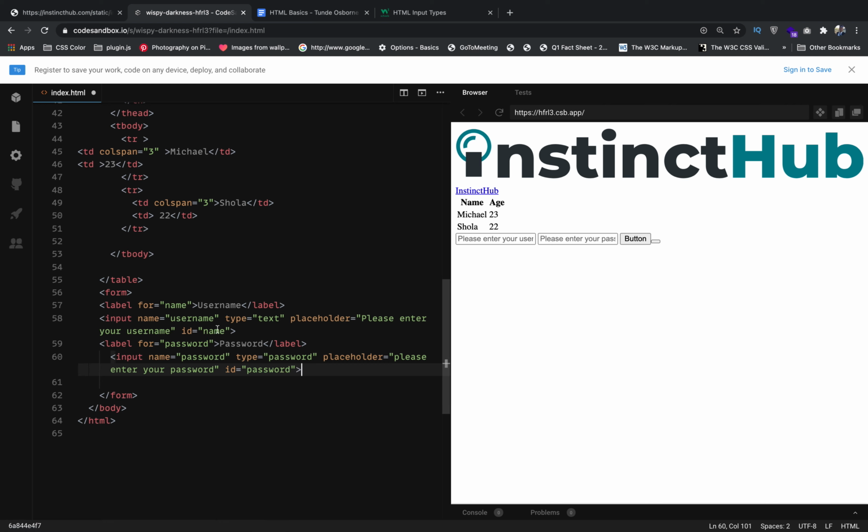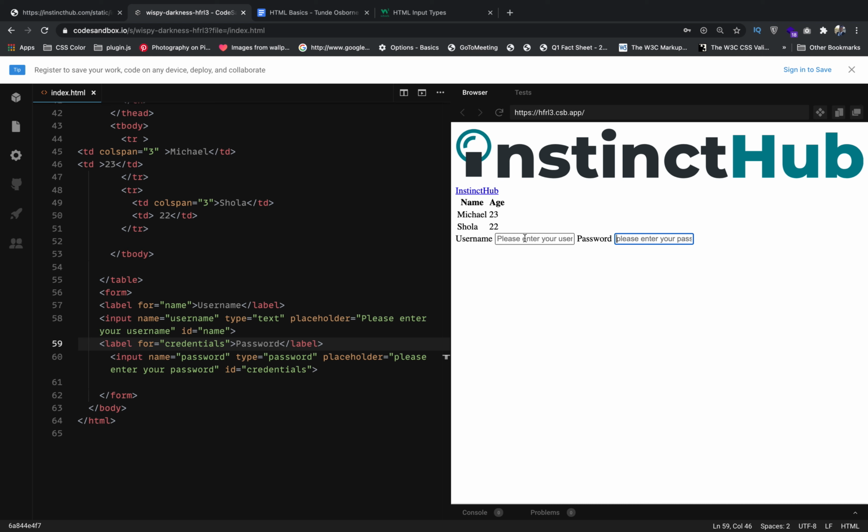So we can even decide to make this something like credentials. Let's change this to credentials. So this also has to be what? The ID for the input field has to be credentials. So they are both linked to each other now. Let's save this file. You can see, this is the label, and the placeholder for the text.